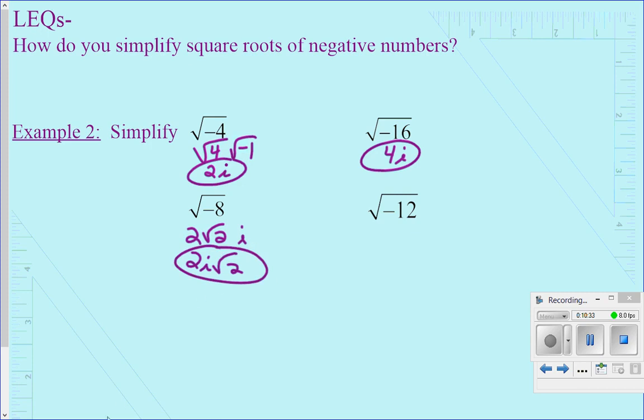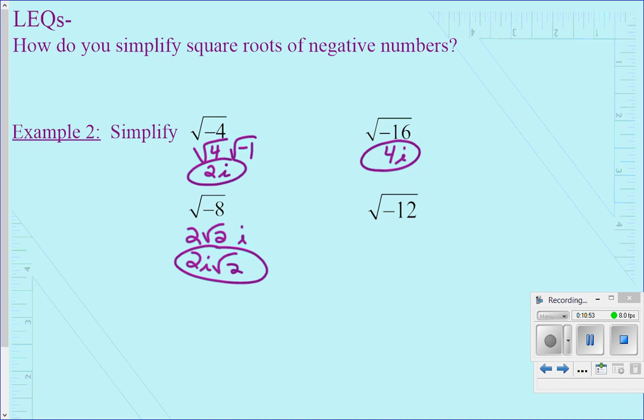Notice when I write the i I make it look cursive, and the reason we do that is so that we know that i is an imaginary number, and not representing a variable. Also, we in math try not to use i as a variable, but you should make it look cursive. That way it's clear that we're talking about the imaginary number i and not a variable i.